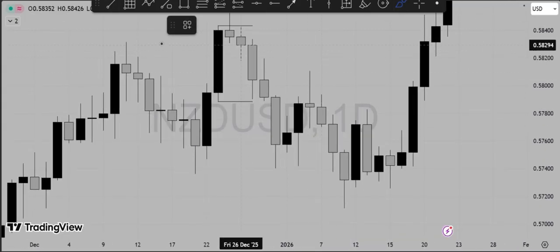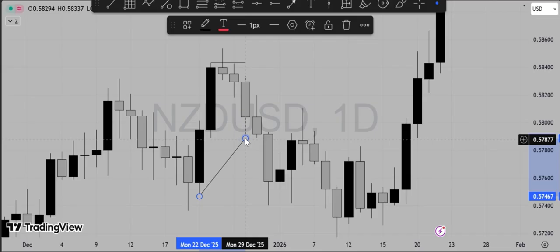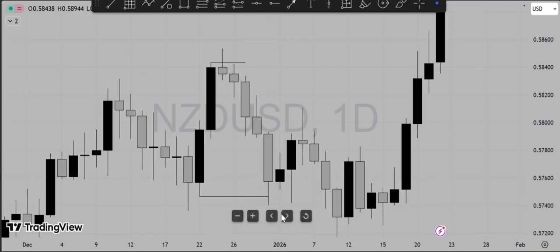If you look at this now, we have two candles that are the same. This is the daily time frame, but in case you're not satisfied with what you are getting here, you can still extend it to here. And as you can see, the market still fulfilled the same thing. It took out both places.